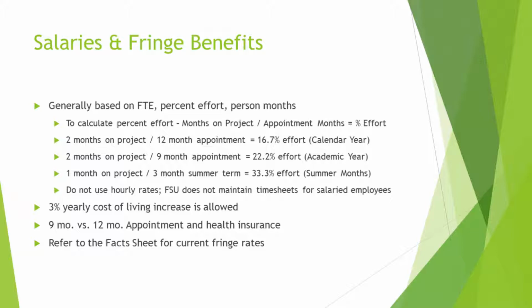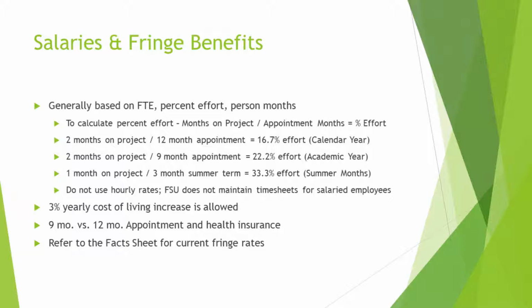So it's based on a 12-month appointment, a 9-month appointment, or whether you're working during the summer term. And a really easy way of getting salary for that is using pay periods. So say you're a 9-month appointee, but you're going to work during summer and you want to spend 1 month of summer. There's 6.5 pay periods in summer, which equals 2.2 pay periods per month. So all I would do is take your Omni biweekly rate times 2.2, and then you have your monthly salary request for 1 month.